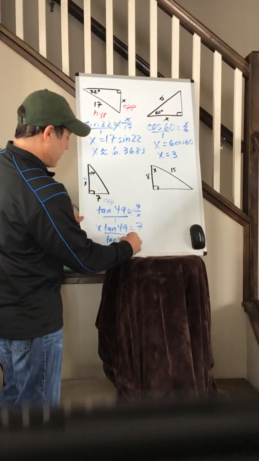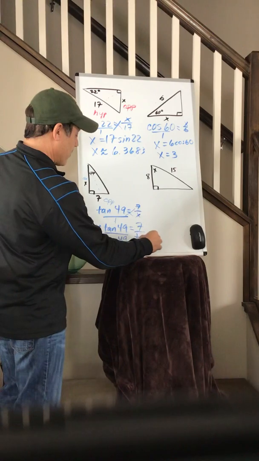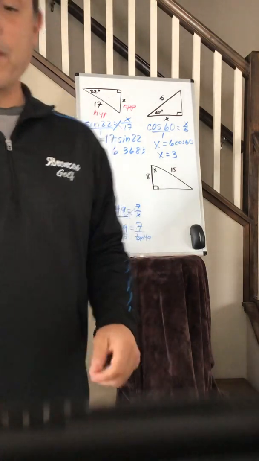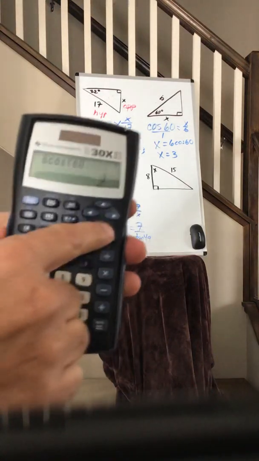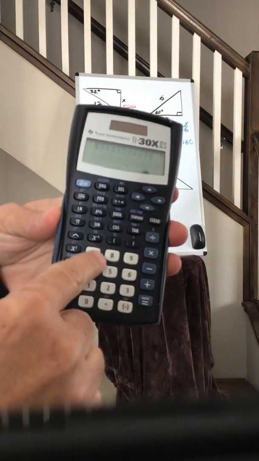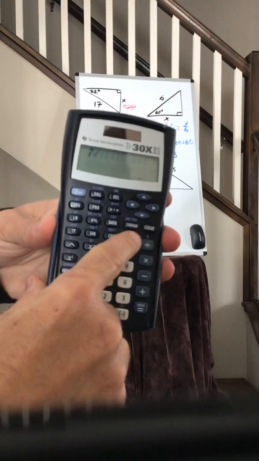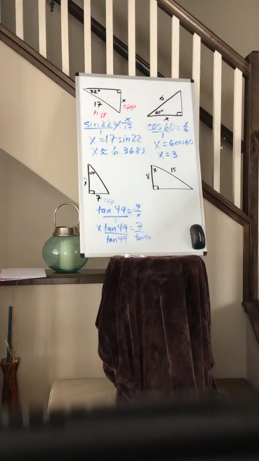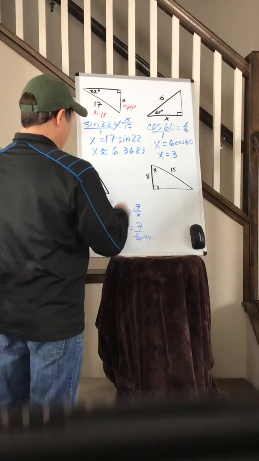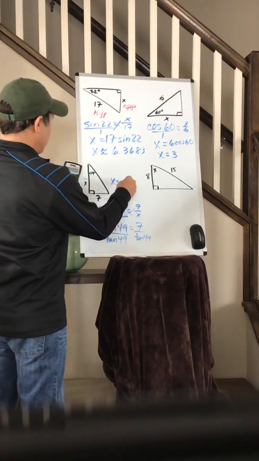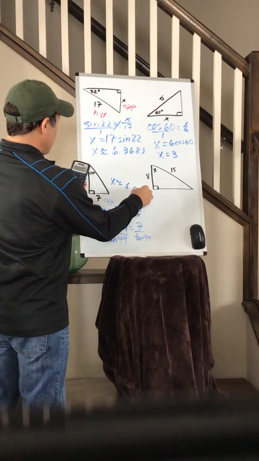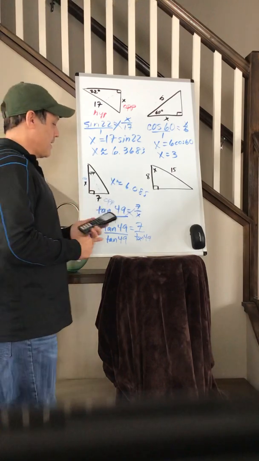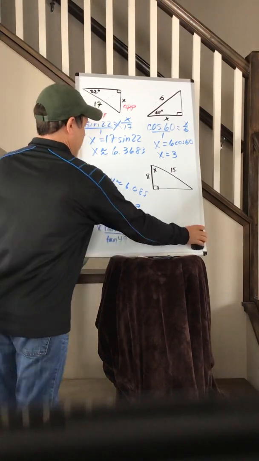Because now you can actually divide by tangent of 49 on both sides. And then we bust out the calculator one more time. Let's clear it. 7 divided by tangent 49 equals about, so where are we? X is about 6.085. One last one. All right, let me erase some of this work.